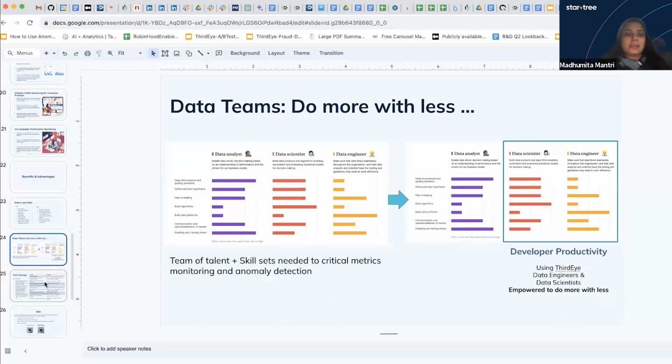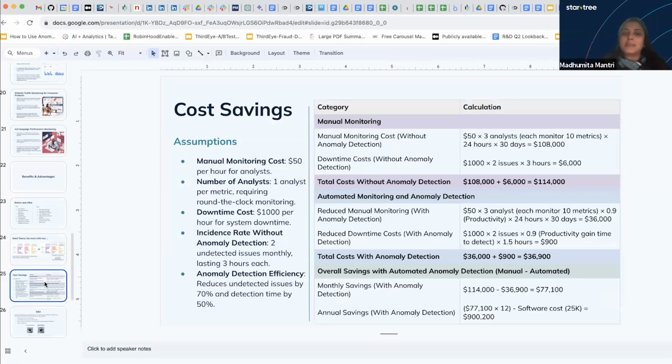And that kind of brings down to the cost savings. This is a sample cost saving calculator; it doesn't mean this is exactly what you are going to save. It is dependent on a case to case basis in terms of how many hours you're spending, and how that is tied to dollars. And if you're saving those dollars and using them for something good, that is a good part to see.